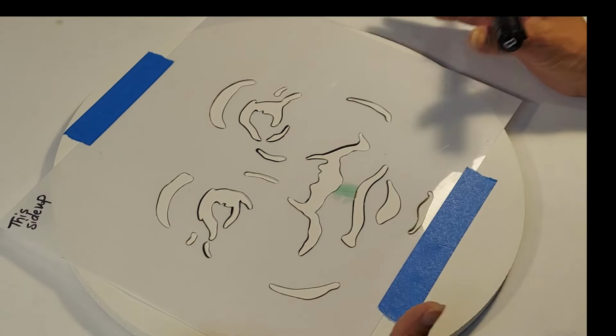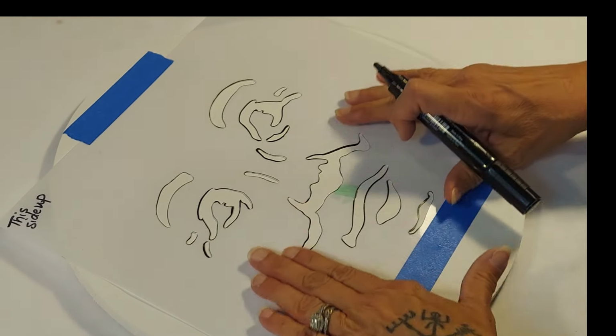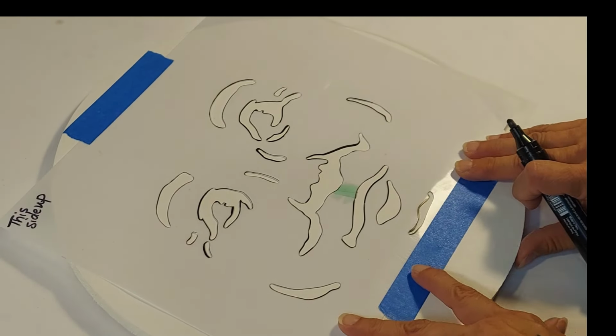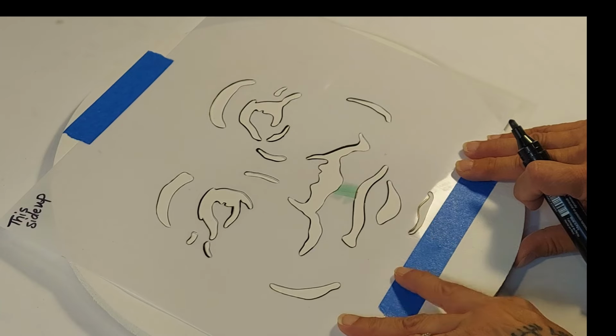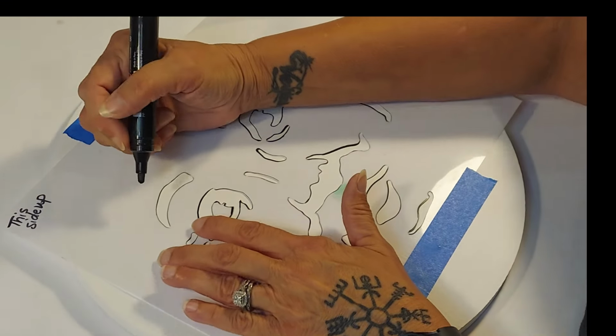So let's get going. This is so easy. I'm just going to take my marker, and I have put a stencil down. I just took the PDF file and changed it and put it in Cricut and printed out a stencil, which I can show you guys how to do sometime.